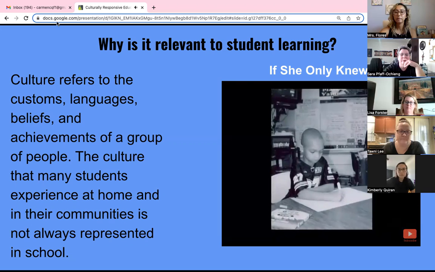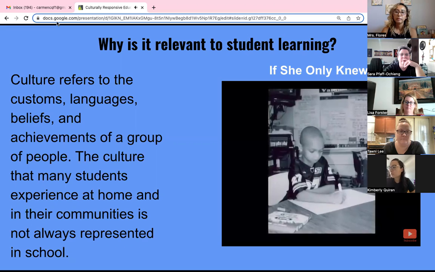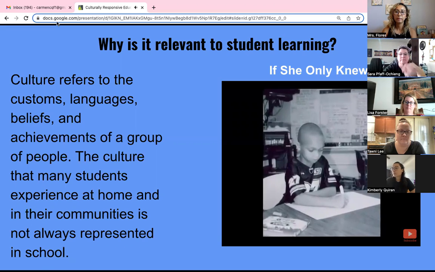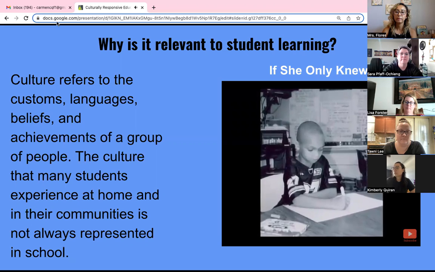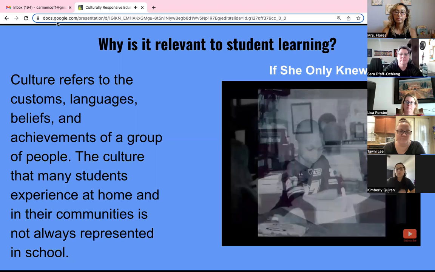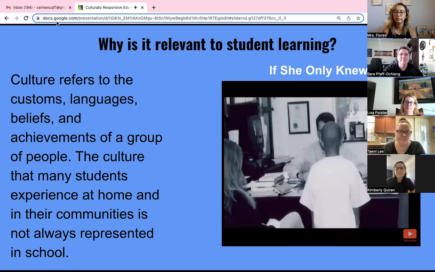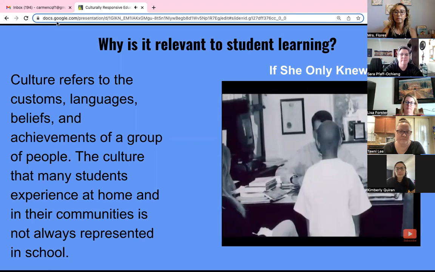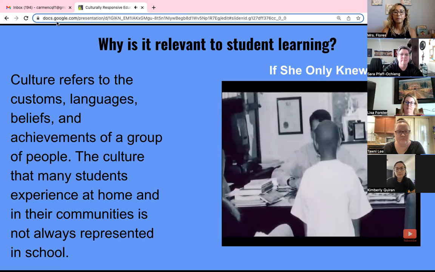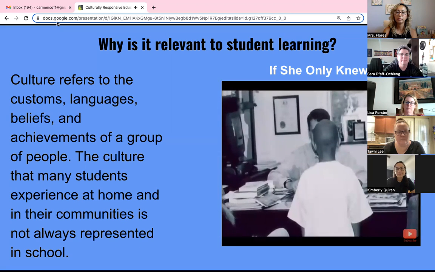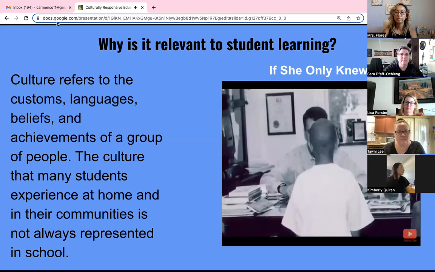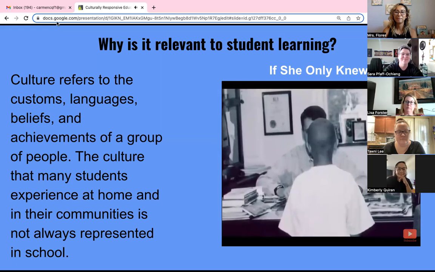If she only knew how much I love to draw, she would make me the class poster maker. Instead, she doesn't let me because my handwriting isn't so great. If she only knew that I need to talk if I'm going to learn, she wouldn't send me to the principal's office so much. She says my talking is disruptive in the classroom. She's the only person talking. In my opinion, that's disruption.